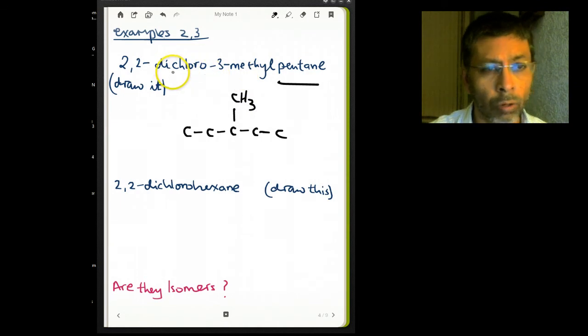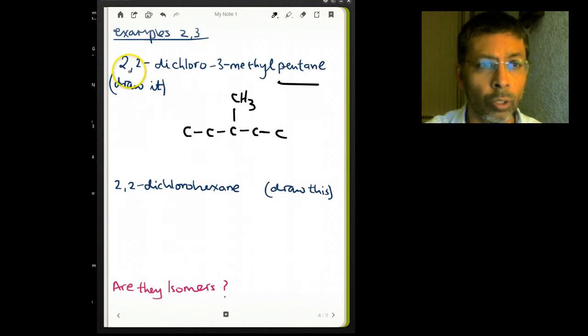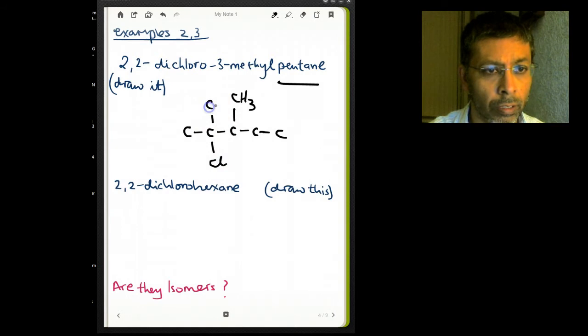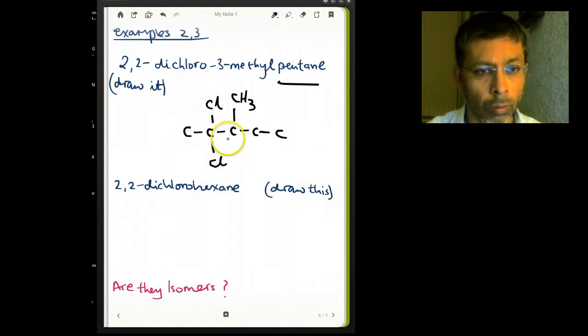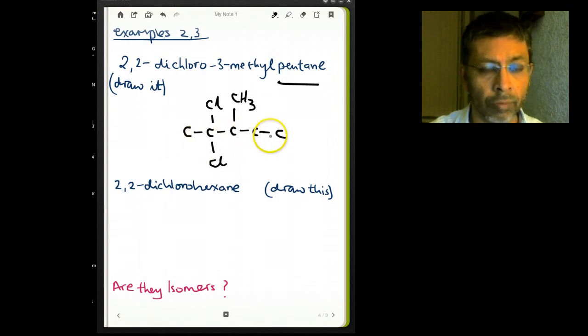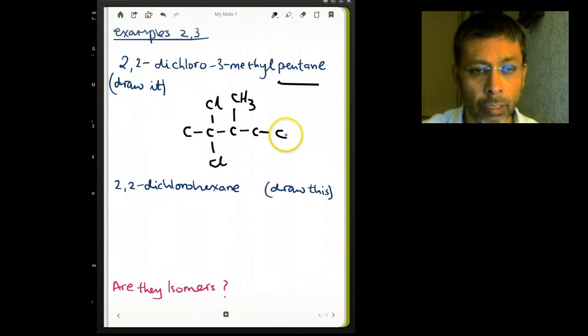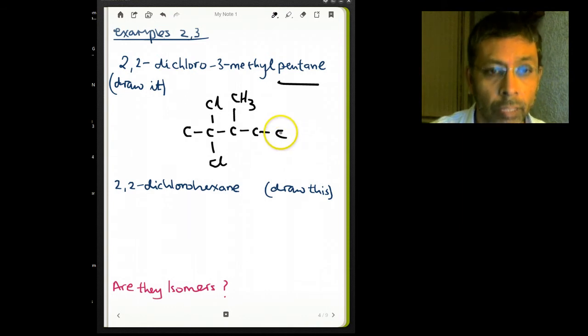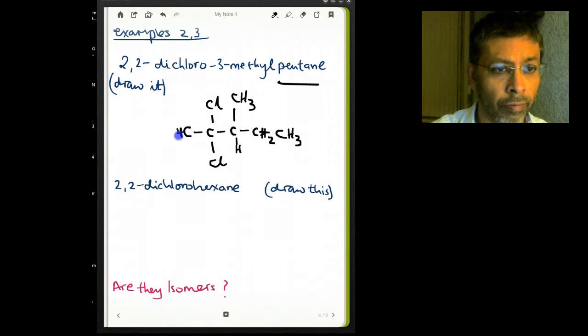Now we go over here. Dichloro, 2 chlorines, and they're both on position carbon number 2, 2 and 2. So carbon number 2 and carbon number 2. You've got your chlorines. There they are. So you've got your 2, 2, dichloro, 3 methyl, 1, 2, 3, 4, 5 pentane. You can put the hydrogens in now. Each carbon you have to make sure that each carbon's got 4 bonds. This one's got 1 bond here, so it needs 3 hydrogens. This one's got 2 bonds already, there and there, so it needs to have 2 more hydrogens, 2 hydrogens to make 4 bonds. This carbon here has got 1, 2, 3 bonds already, so it needs 1 hydrogen only. This carbon here has got 1 bond, it needs to have 3 more, so it needs to have 3 hydrogens.